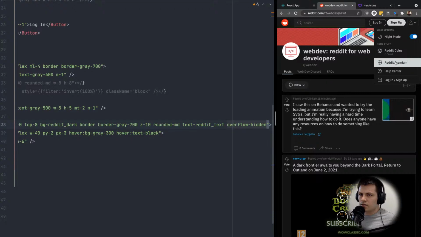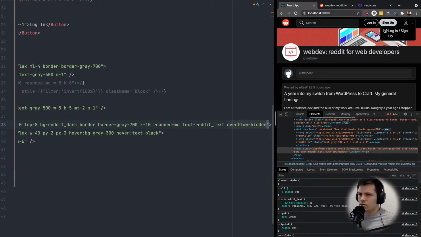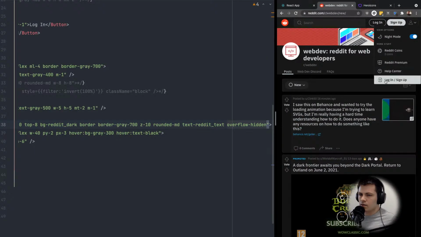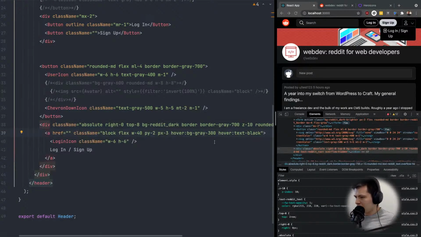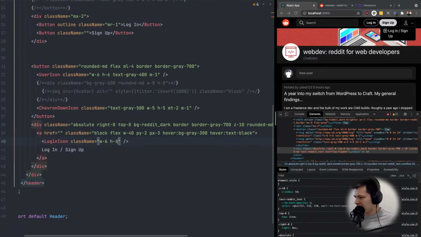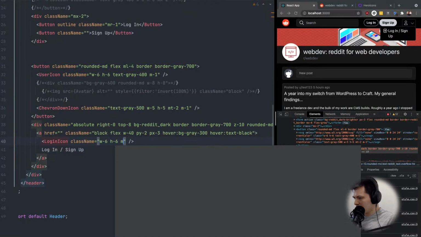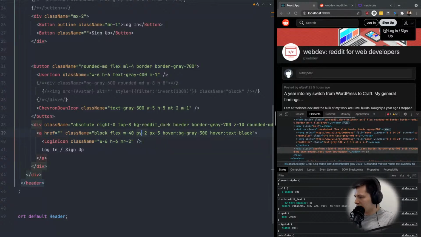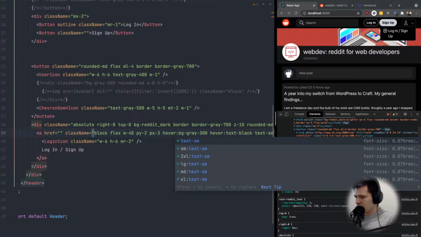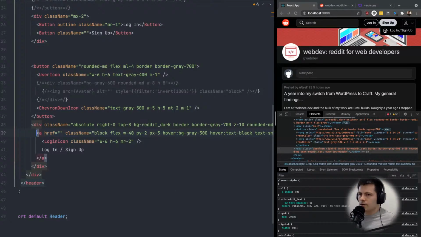I need to make text a little smaller and some padding between the icon and the text. So here we have our icon. Let's do margin right of, I don't know, 2, and text should be smaller, so let's do text SM, and let's see.